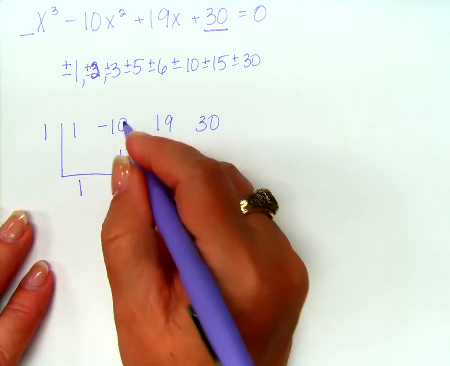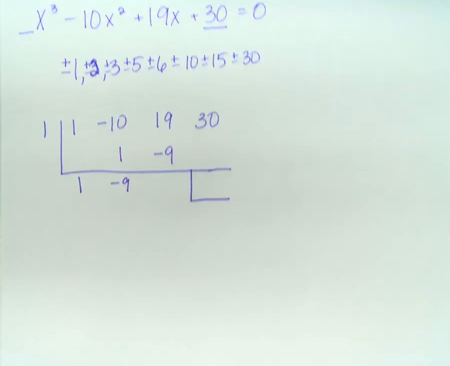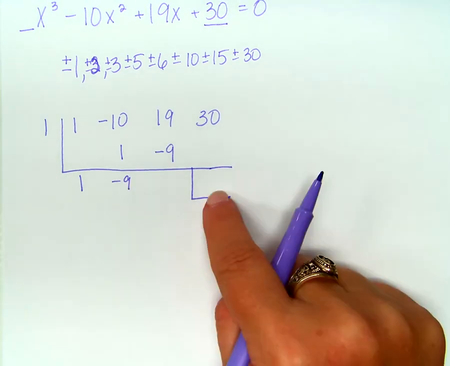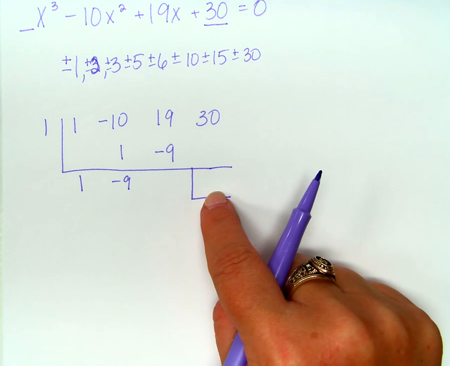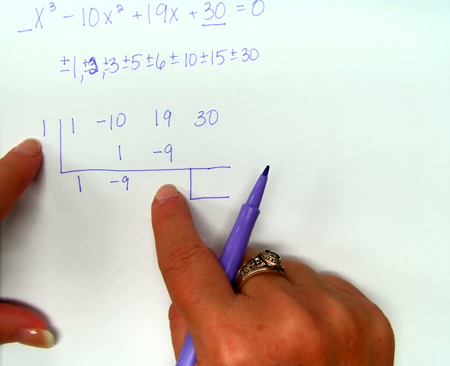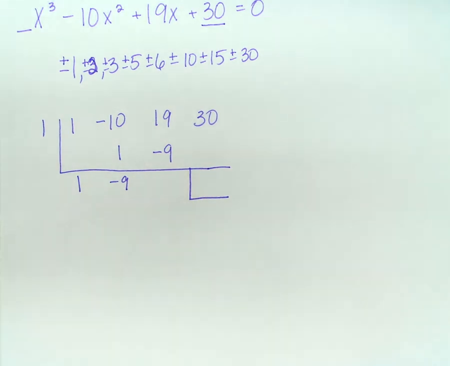1, 1, -9, -9. I'm going to stop. Why am I going to stop? Can I tell right now that I'm not going to get a 0 right here? Can you tell right now I'm not going to get a 0? Even if I think through it, that's going to be a 10. This would have to be a -3, and it's not for me to get a -30, right? So I'm just not even going to finish it. Now, if that really messes with your OCD, you just go right ahead and finish it. Okay? You know I'm all about working smarter and not harder, right?